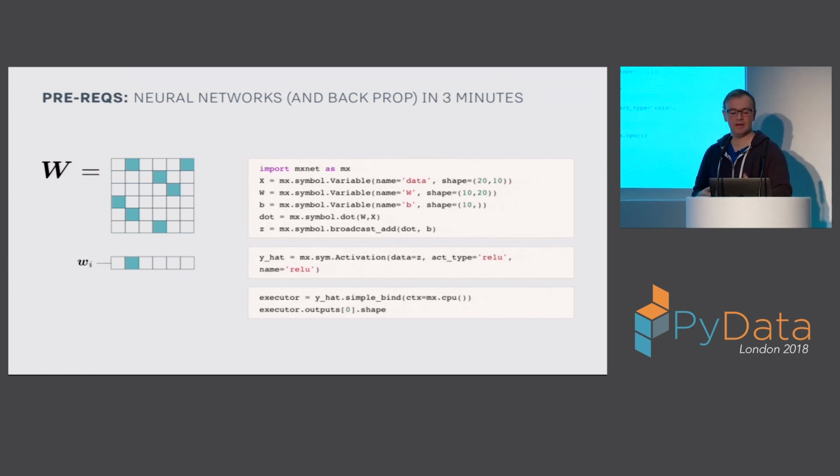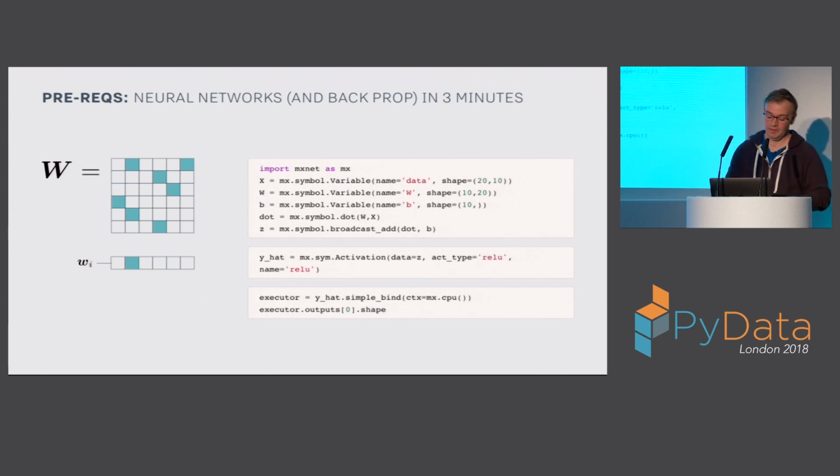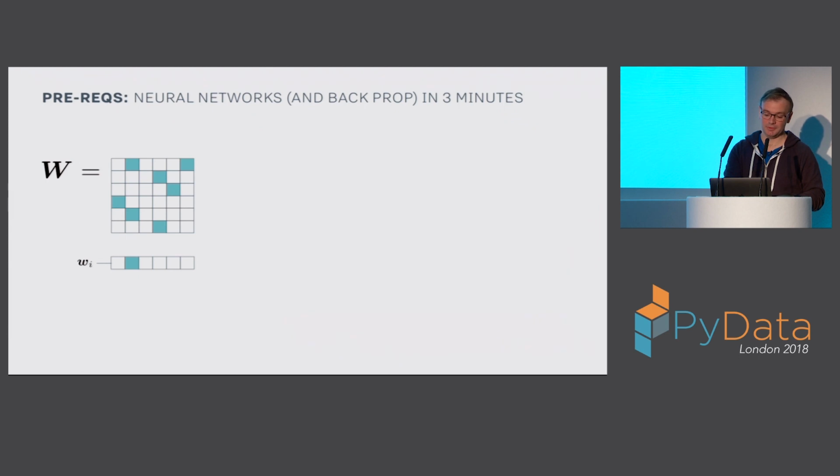You can create an executor using a simple bind mechanic and a context. I'll talk about the context later. But that executor is quite useful because before you've done anything, you haven't executed any programs, you're just building your architecture, you can start introspecting that architecture. Do the shapes match? Are you doing things the way that you're supposed to? Do your dimensions work? That's pretty useful so that you avoid time later fixing problems.